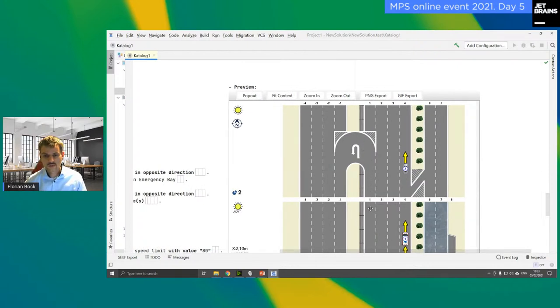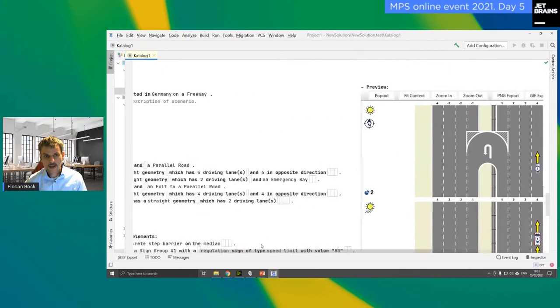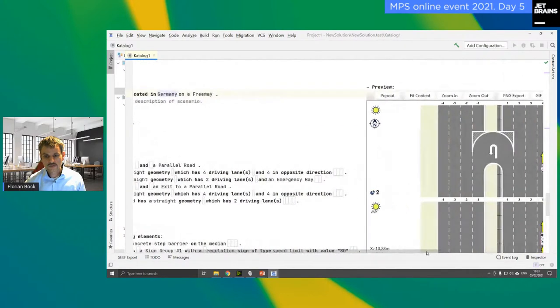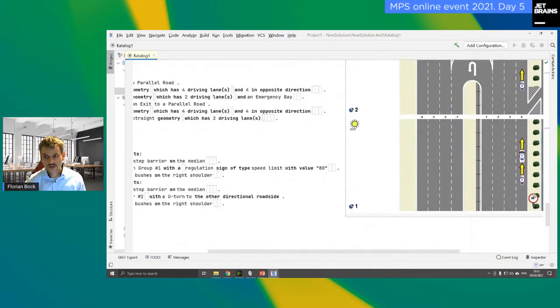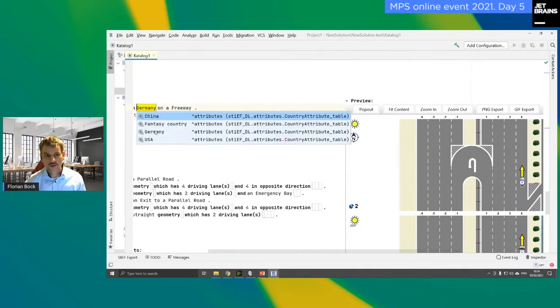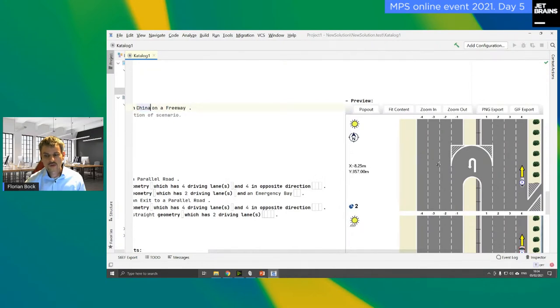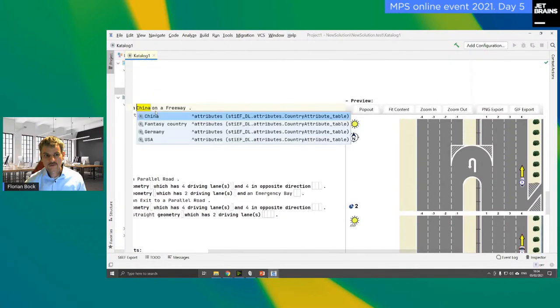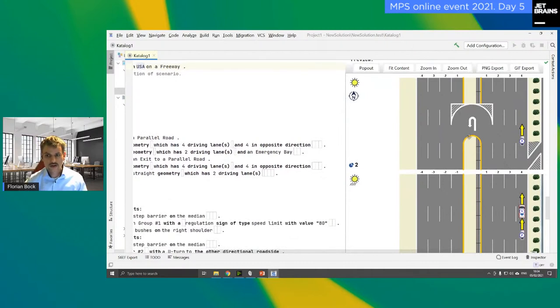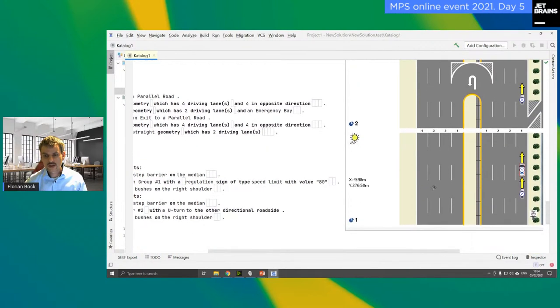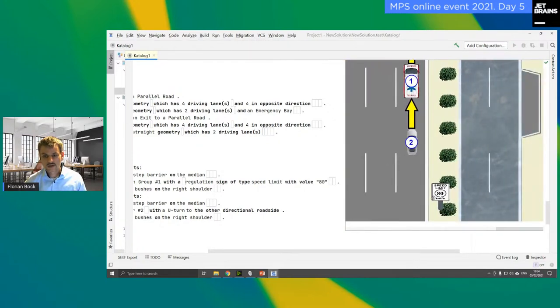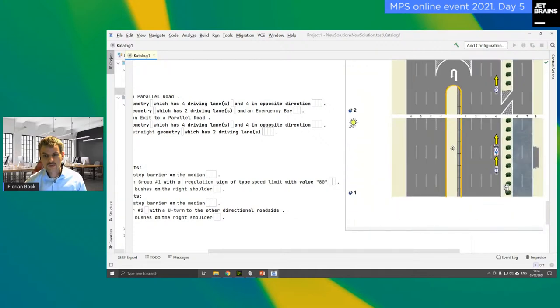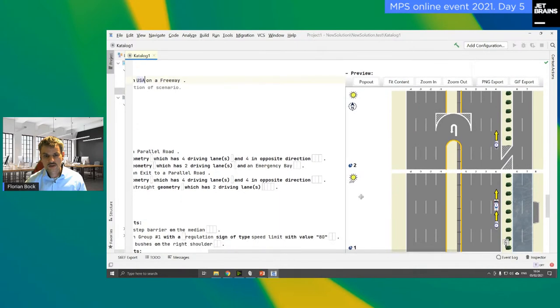In Germany we don't have this specific element, but we do have it in China or in the US. So you can directly switch from the most left lane of the freeway to the most left lane of the opposite side. If I switch now, you can watch the road markings and the traffic sign here. I will switch from Germany to China. Then you will notice that the road markings have changed a little bit. And if I switch to US, it becomes more obvious. Depending on the country, we switch the visualization, so you get the road markings that you would see in the country, and also the corresponding traffic signs. We just exchange the corresponding images so that the user can define the information that is necessary.